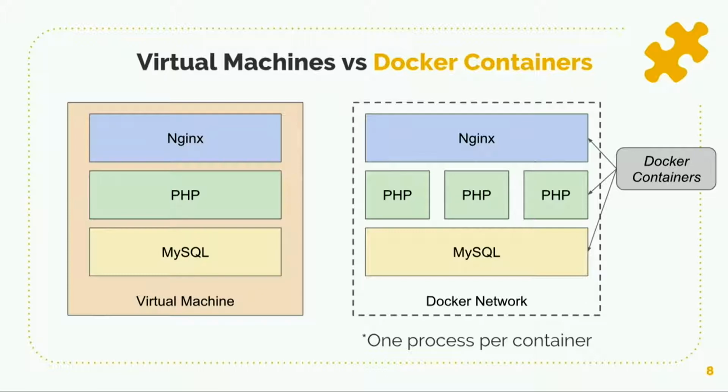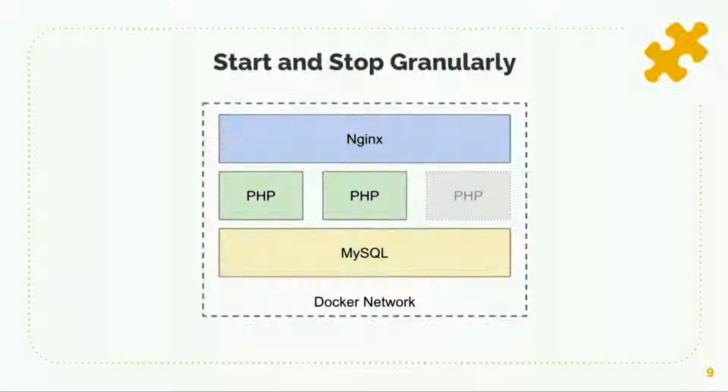So that's a big part of the difference between the two technologies. What I like about this with Docker is that it allows us to start and stop each of these containers very granularly. Whereas with a virtual machine, if I want to change some configuration about PHP to get more processes running, I've got to go in, change the PHP-FPM config, mess with a bunch of things, and then restart the virtual machine. With Docker, I can just pull one of those containers out of the rotation. In production environments where you need to scale up and down pieces of your application granularly, this is really helpful.